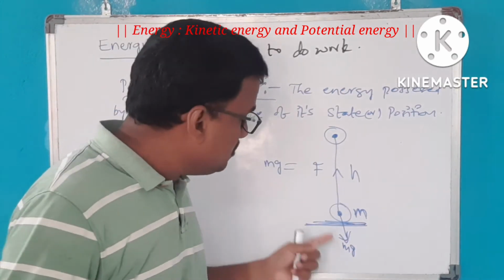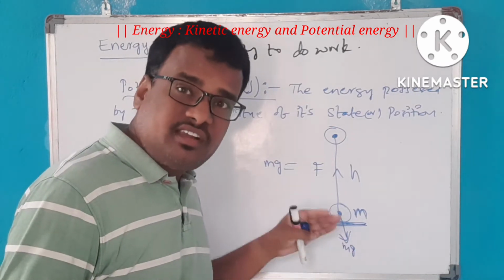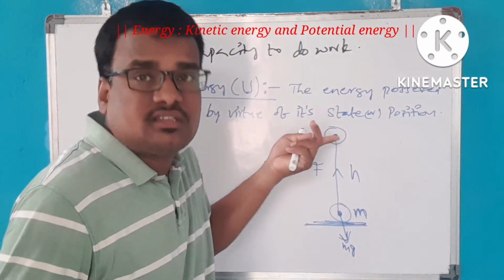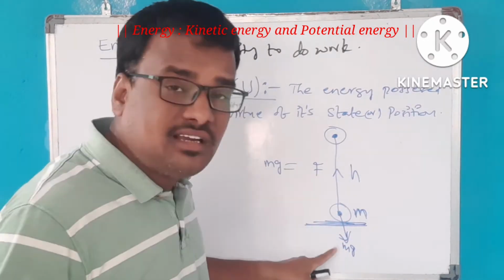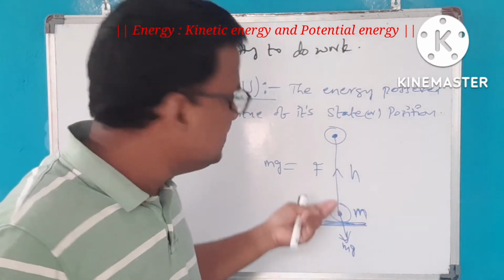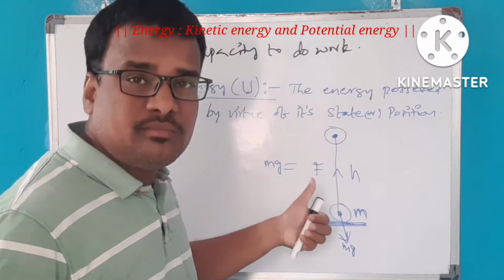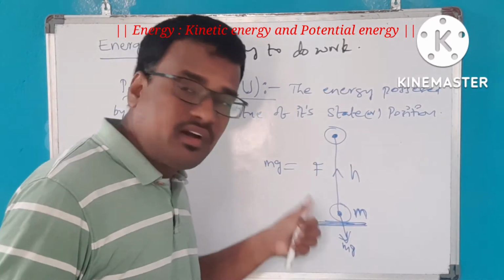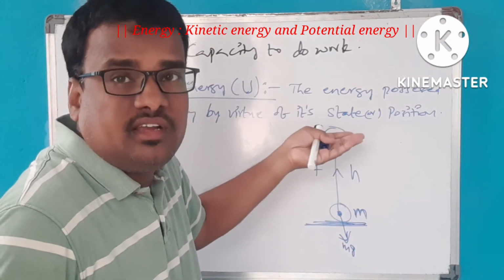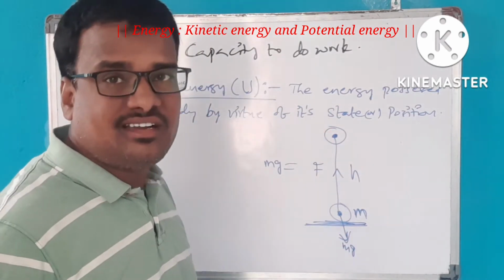So if you can move this much weight of the body up to this height, then we can use the same force, that force is equal to its weight. So that's why here F equals mg. So force mg we can apply on this body, and we can lift this body up to this much height h.